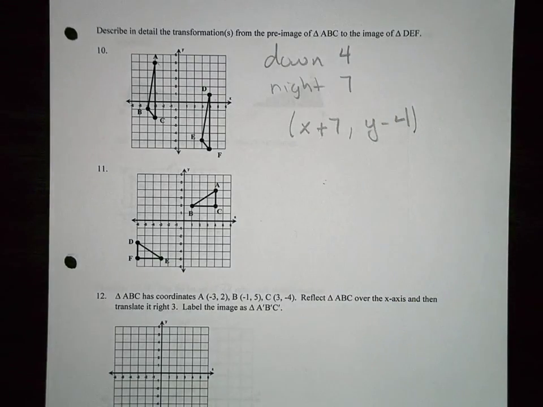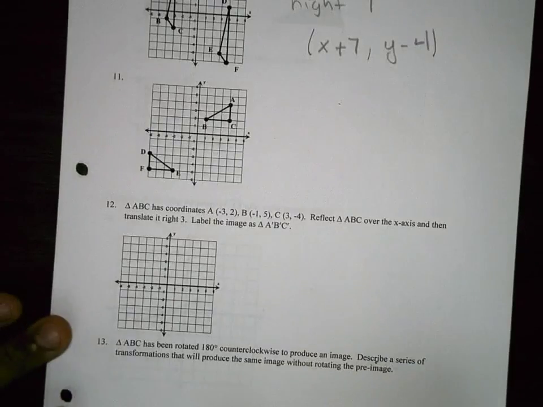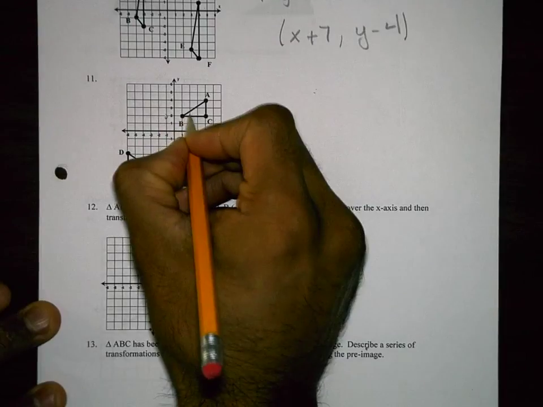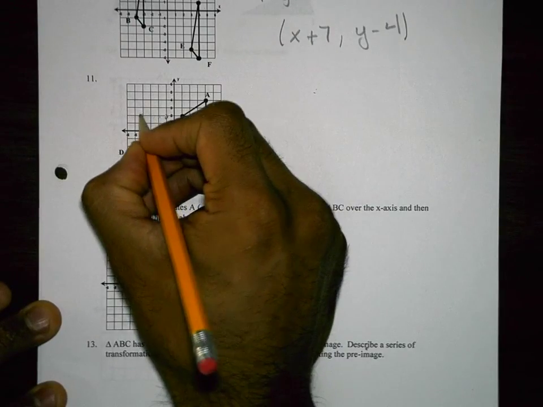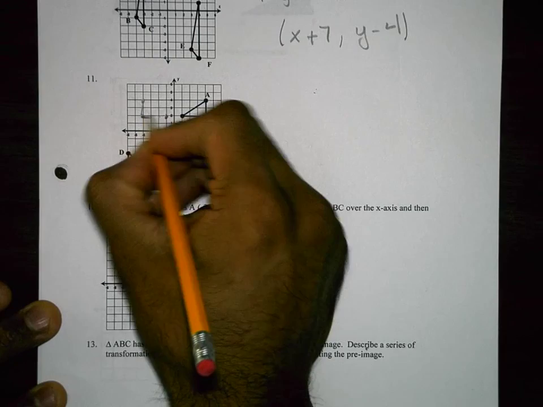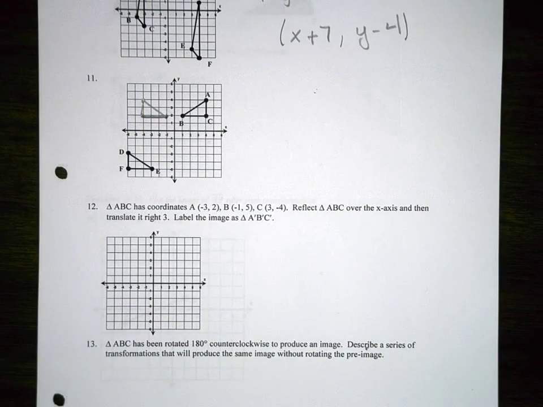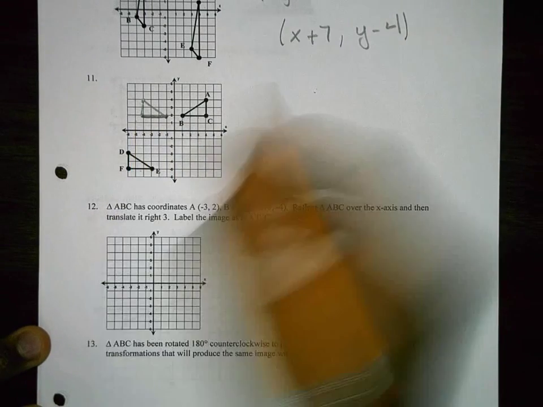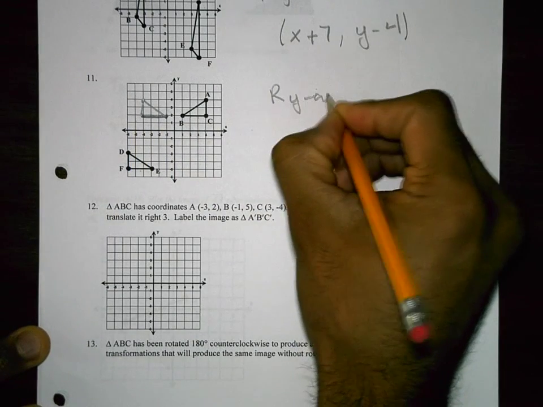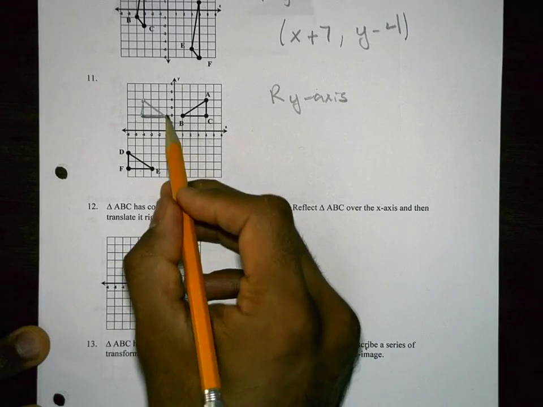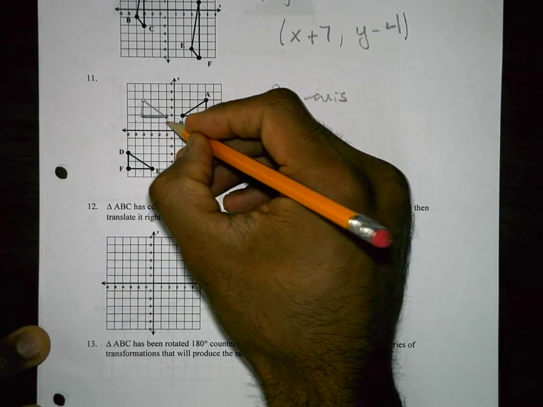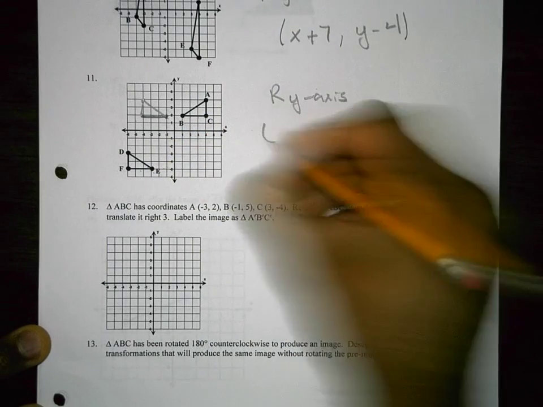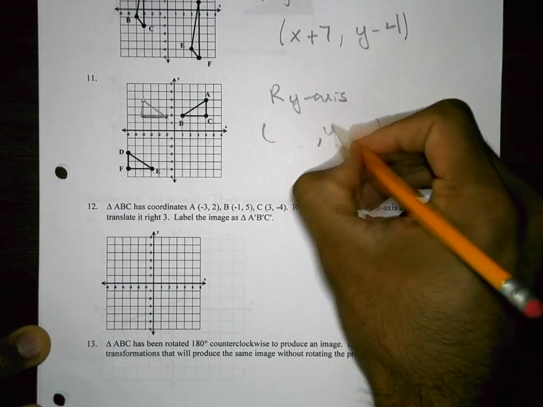Now there are a couple of different ways you could do this next one, but looking at it, if I reflect it, that would be it right there. But it has to get down here. So I reflect it, then I have to translate it. I'm going to reflect across the y-axis. Then I have to get from here to here. So I'm going to go down 1, 2, 3, 4, 5, 6, 7, and to the left 2. So it's going to be down 7 and to the left 2.